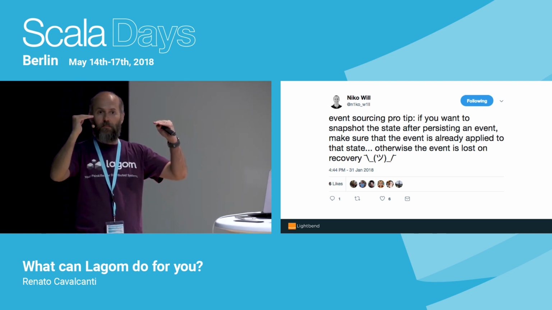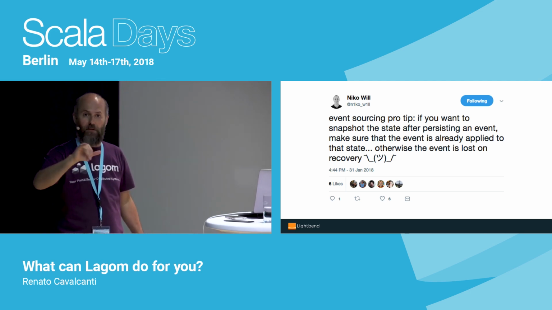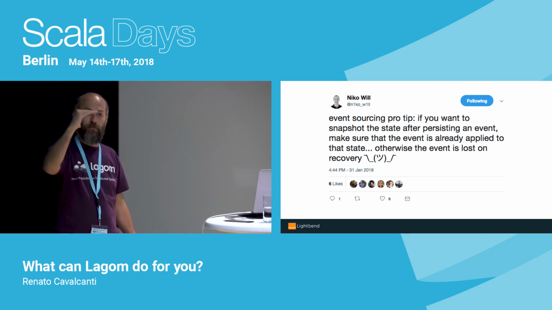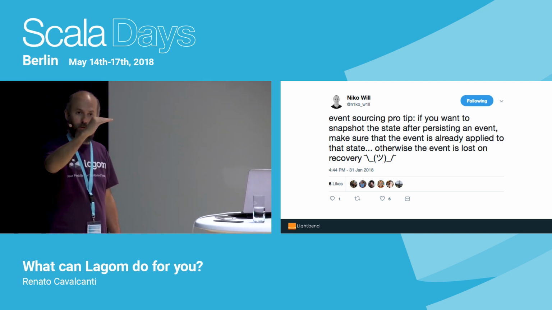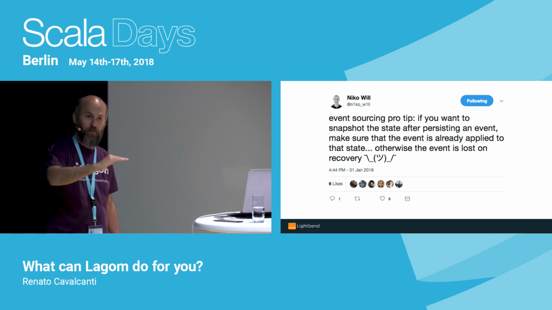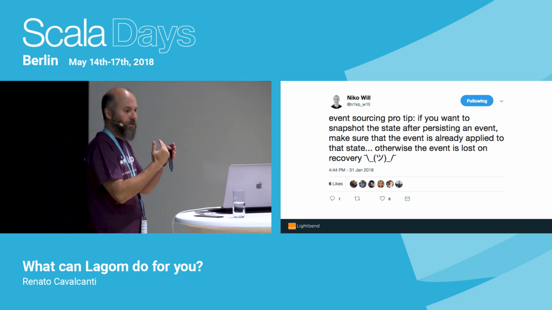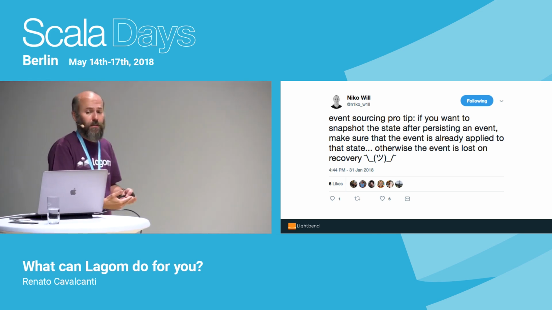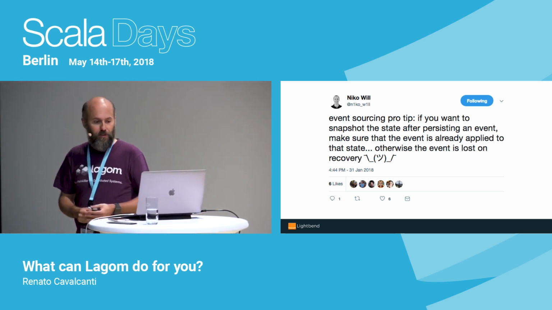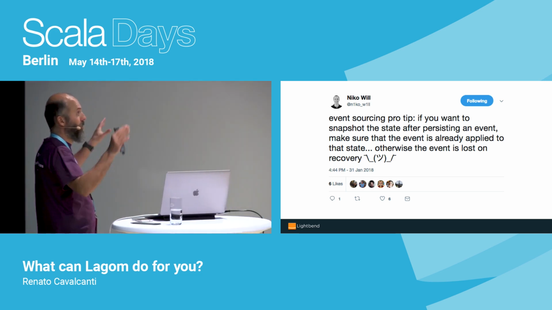It gives you the means to declare your command handlers and your event handlers, and it takes care of the correct ordering of when the event is emitted, applied, and then persisted, and then the snapshotting. So you cannot make that mistake anymore in Akka Persistence Typed. You will not be able to make that mistake, and you cannot make that mistake in Lagom. So those are two things that the command side is solving for you, plus the sharding.